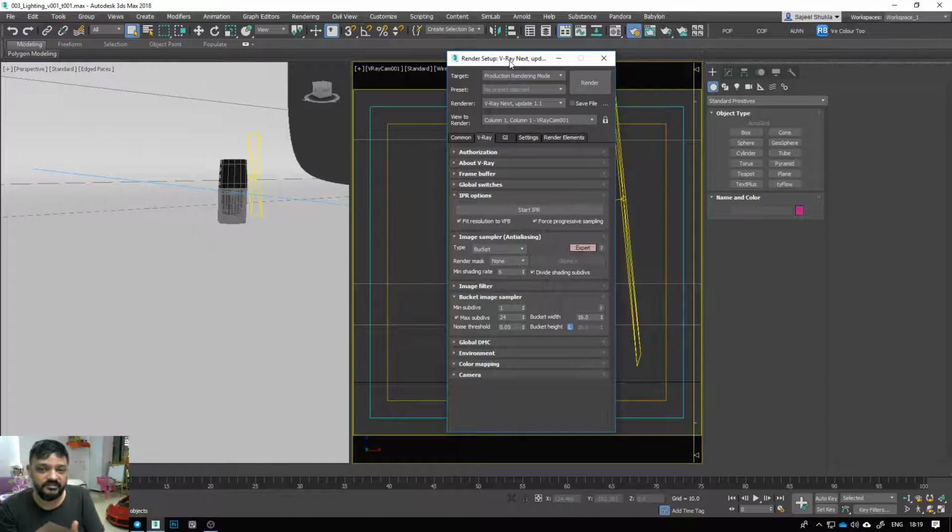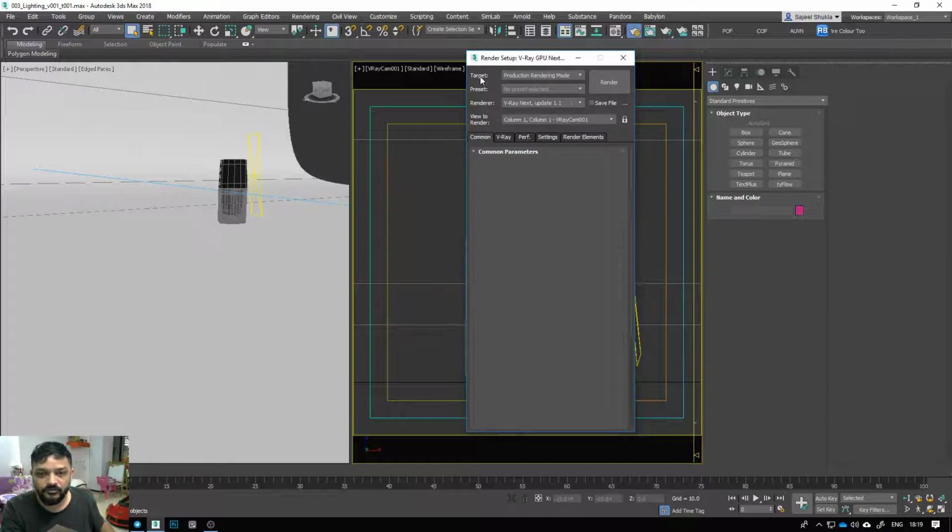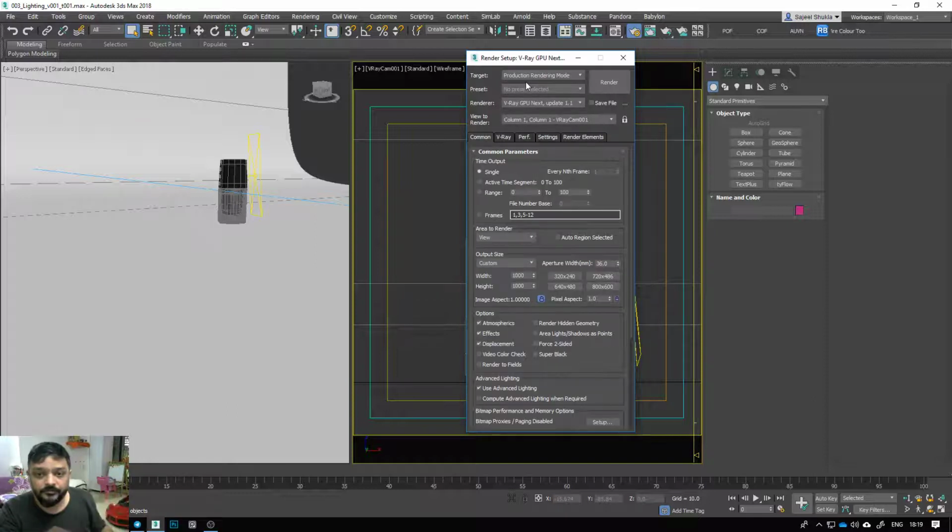If you just change your renderer type from CPU to GPU, even if your materials and light settings are exactly the same, things change a little bit, and vice versa. If you have set things up in CPU and then you shift to GPU, this is going to be a problem. So let's quickly, for fun, go to GPU, and what I can do is start IPR.